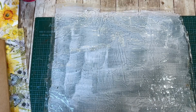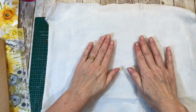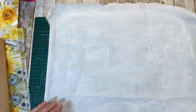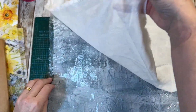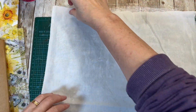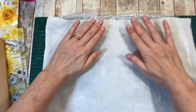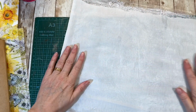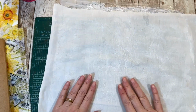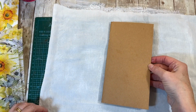So what you need to do now is pop this on your cereal bag and smooth it out. So I'm actually going to do that again because I've gone a bit too far. Oh, this is really, really cheap and nasty material. But it'll do the trick for what I want to cover my journal with. Okay, so if I put my journal on here now, you can see I've got plenty of space.